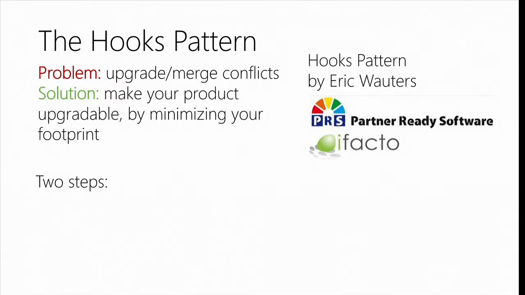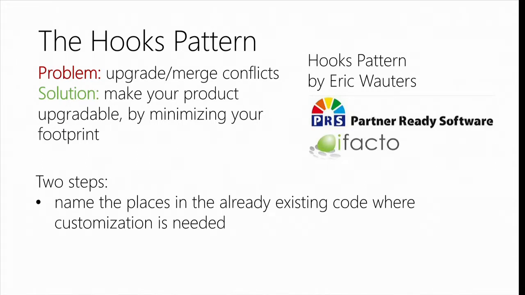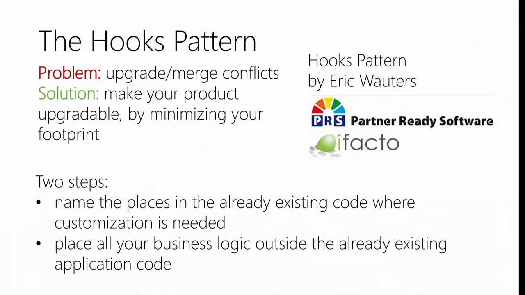Okay, I have like 3 ideas in my mind to tell you, but if you minimize your footprint inside the code, then you give us the freedom to refactor it. And then you give yourself the freedom to have fast upgrades and work on something more interesting. So there are 2 steps to do this. Try to find the places inside the application code where you want to hook in your customization. And write your application code outside and just hook it into minimally from the standard code.